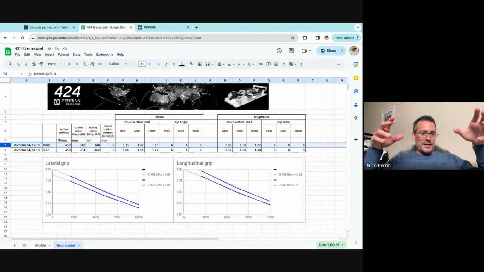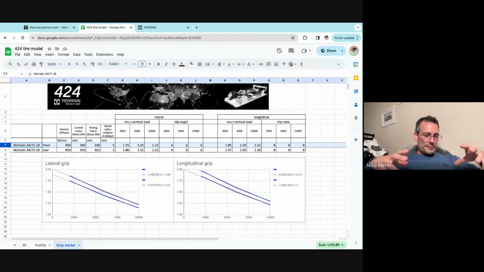Again, the reason is because we are a four-wheel drive car and we have quite a lot of power to use at the front on exit. So it's the way we found the best balance for us. Interestingly, it will affect aerodynamics as well. If you look at Formula One cars, their front tires are fairly smaller than the rear in width. I would expect the split would be bigger. They probably have 10 or 15% less grip at the front than the rear. But that's also because all the power is at the back, the weight distribution is more at the back, everything's more at the back in the F1 car. So with 4x4, everything's a bit more in the middle.